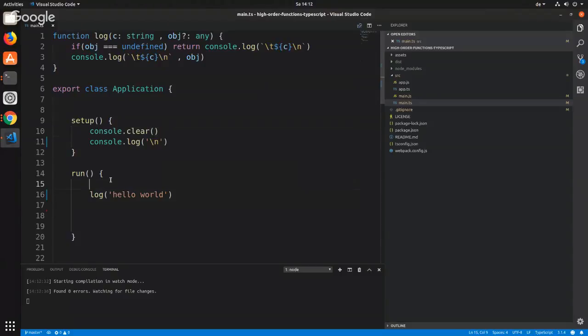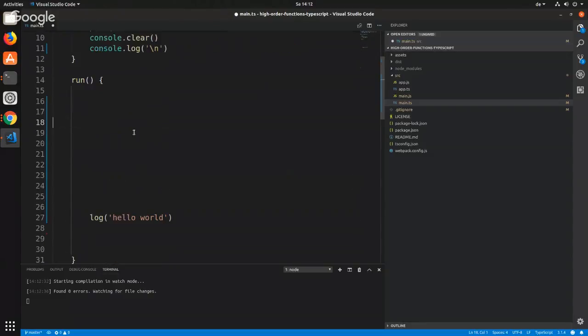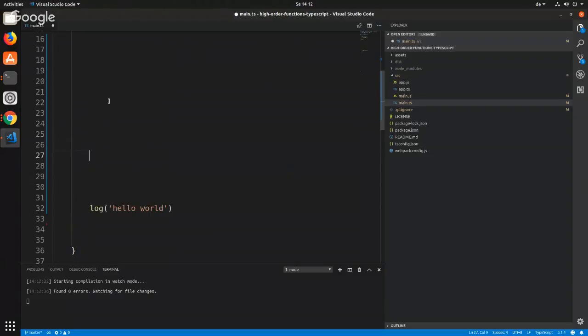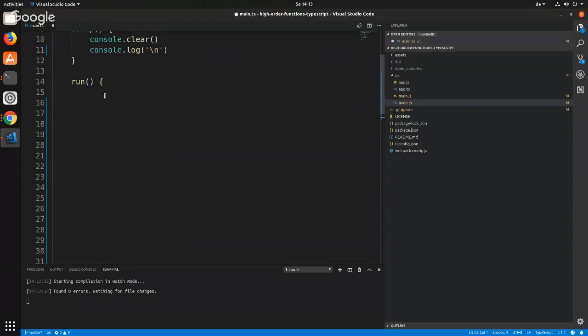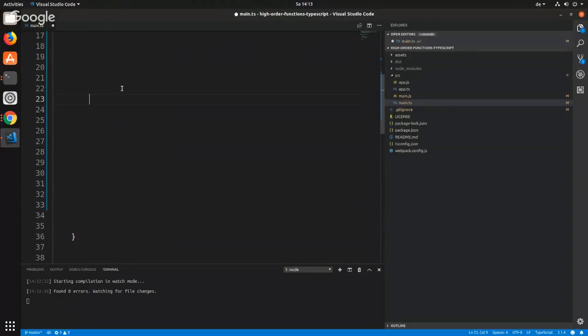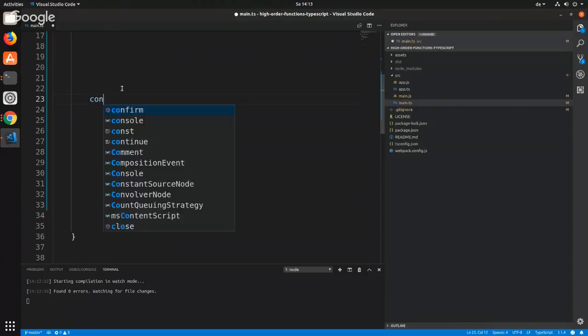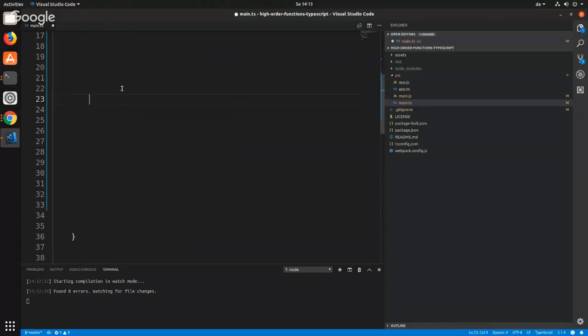Okay, good. So let's explain what high order functions are. We've got a few ways of creating a method. We can use the normal way of doing it by saying function, method name, and so on.